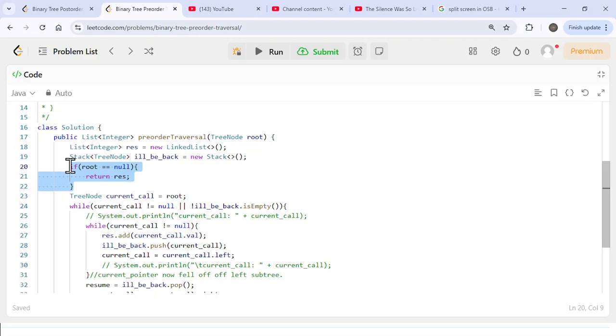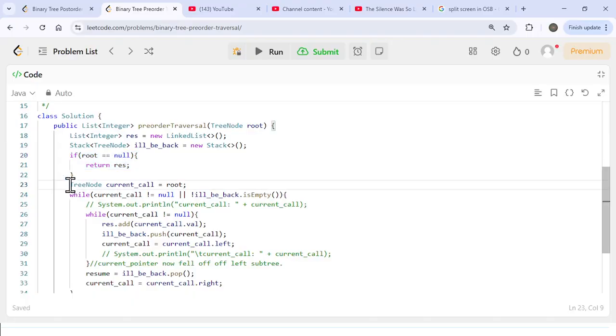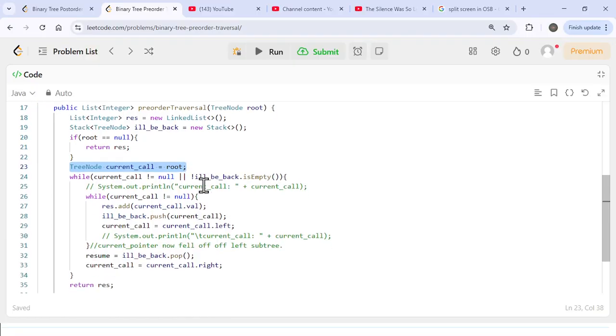If there is no root, you don't do anything. Just return. There's no thinking here. Okay. Now, here is the variable I'm calling current call. If something is assigned here, it means we are calling it. Okay, that's our interpretation. And the stack means I have to call its right child. That's the idea.